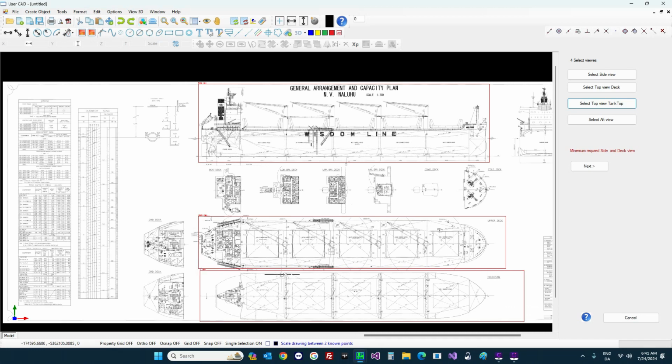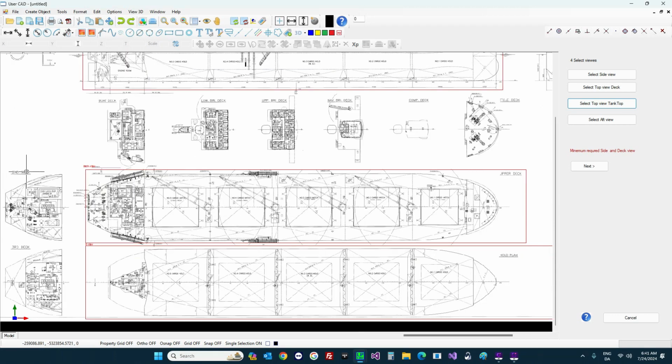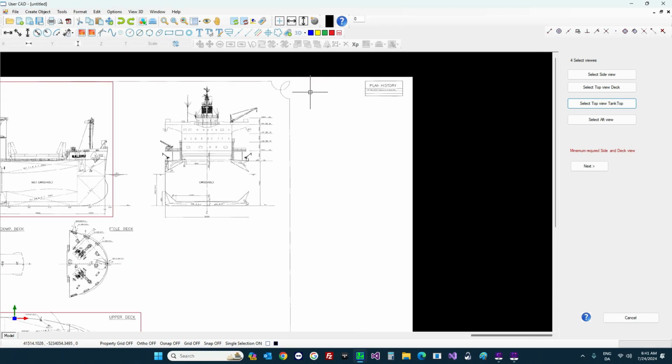If you need to adjust the borders, you simply click on one of the borders and you can move it all the way just as you wish to fit it in. In this case, I also have an aft view, so we'll select the aft view.